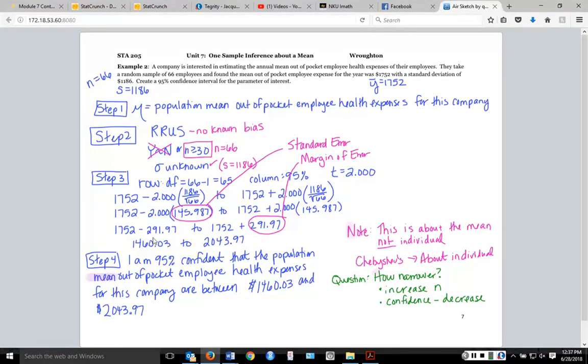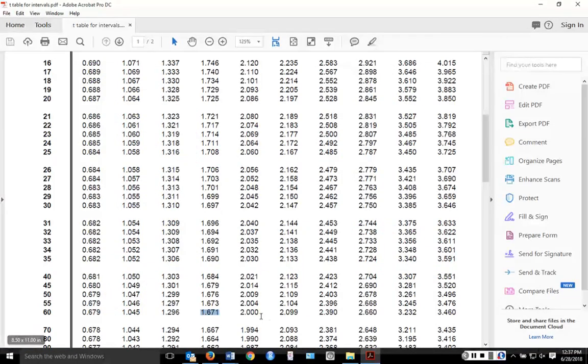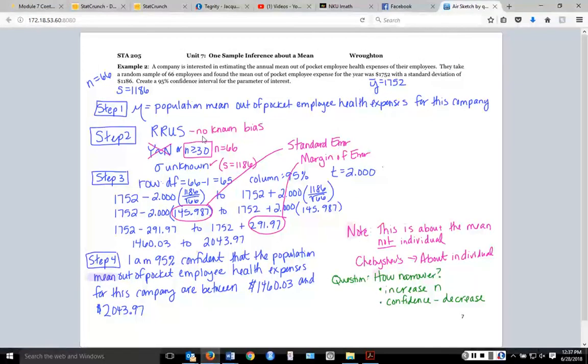My numbers are a tad bit different. Now, why did they turn out to be different? Keep in mind that when I went to the table, I was between two different degrees of freedom, and so I had to round in a sense, where StatCrunch is not having to round. So it is nice that when you're doing this by hand, which you are expected to be able to do, you can use StatCrunch to make sure that you did your math correctly. But as I mentioned, in the next video we will talk about how big of a sample size we need.